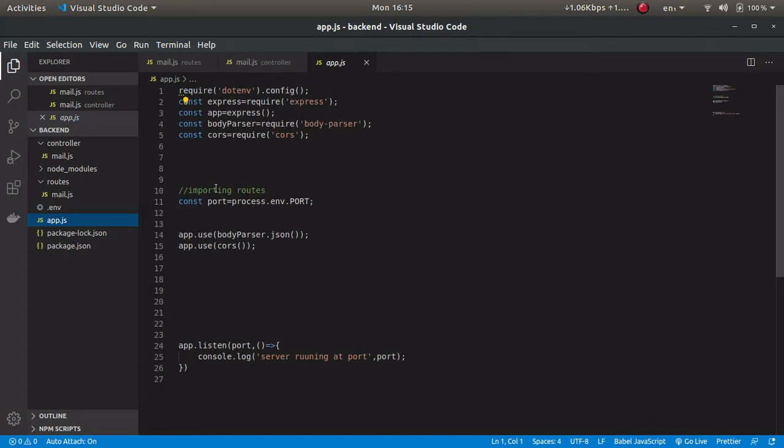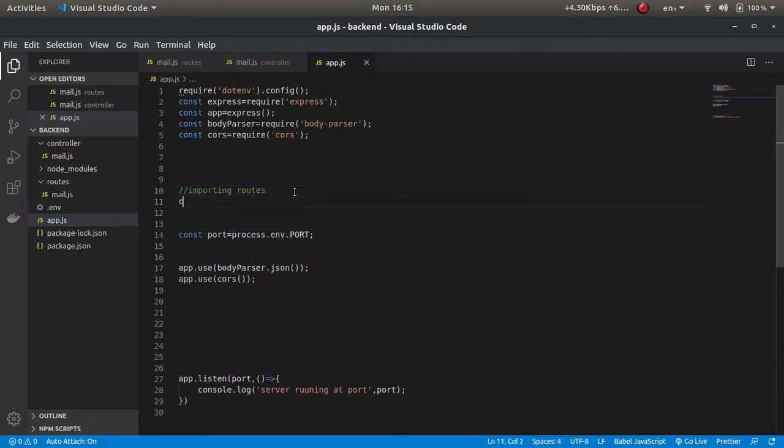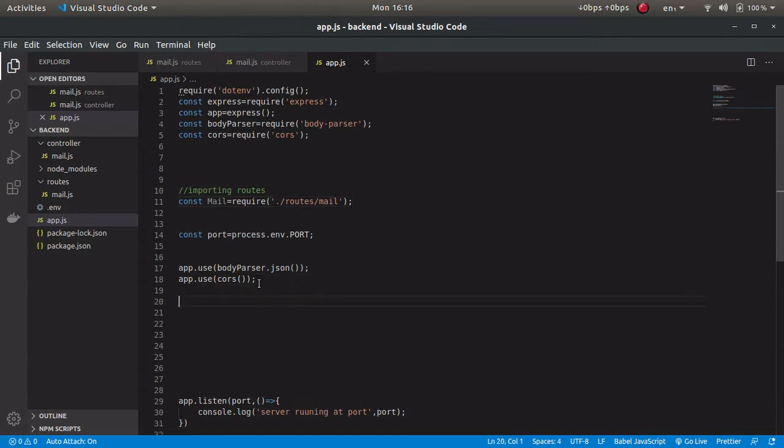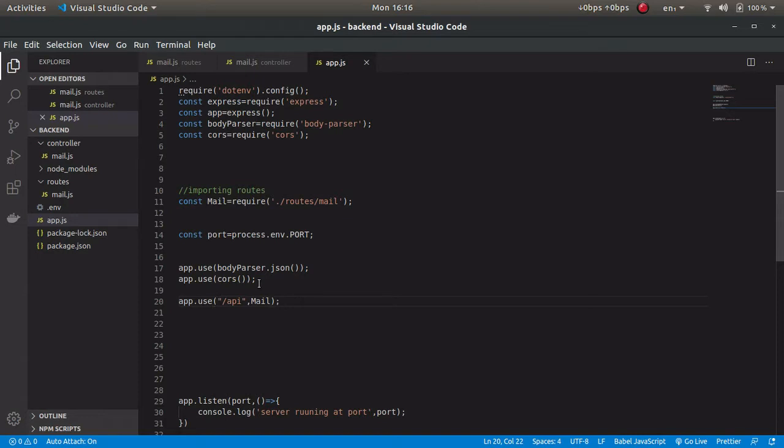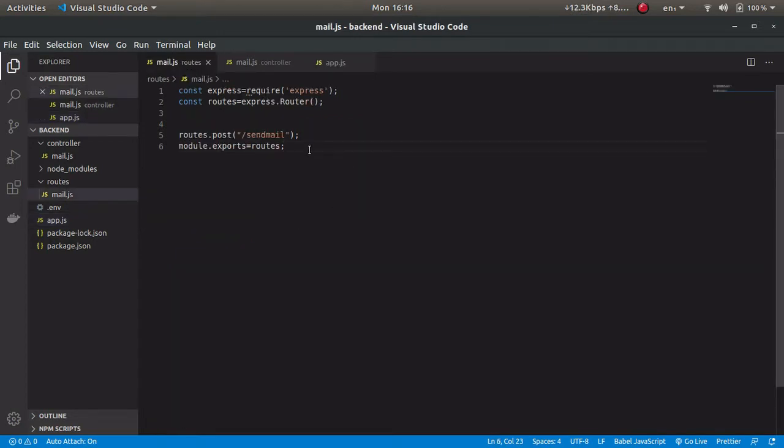Now app.js is the entry point of that server, and here we import that route: const mail equals require ./routes/mail, and app.use. So the whole URL will be localhost:8000/api/sendmail.